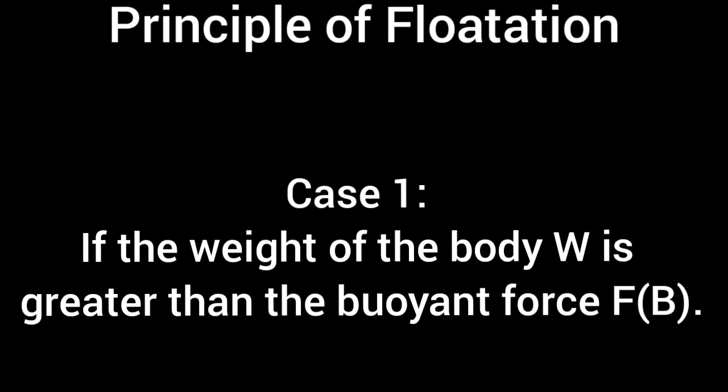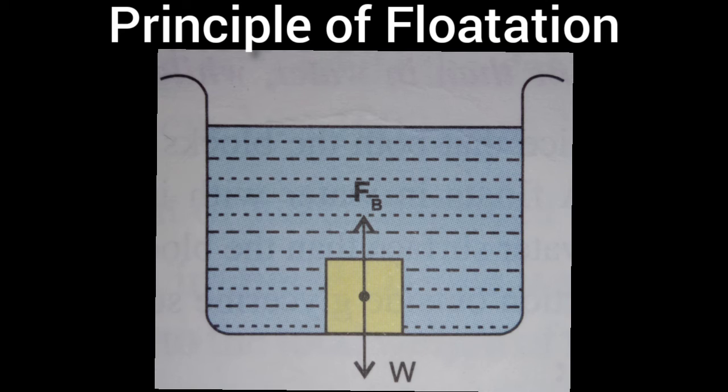Case 1, the weight of the body, W, is greater than the buoyant force, FB. If the weight is more than the buoyant force, then it will sink. You can see in this diagram this body has sunk, or it is at the bottom of the liquid, because its weight is more than the buoyant force FB.